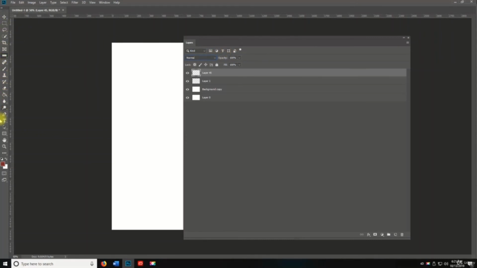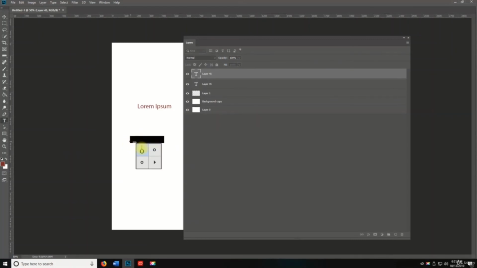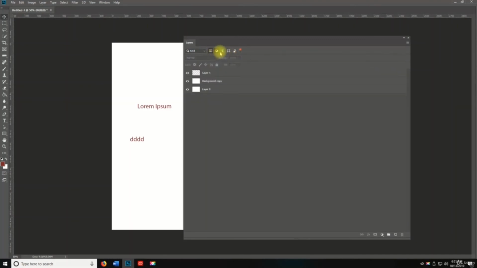Normally what I'll do for text, I just write text and do it there, because again, I use shortcuts. So I'm just doing that. So it creates its own layer, but you can use this if you want. And what that does too is this will separate it out just to the text layers. So you can turn off all the other layers and just see one if you want. Okay. So like if I just wanted to see these, then you could do that. I don't recommend doing that. What I recommend doing is making folders.